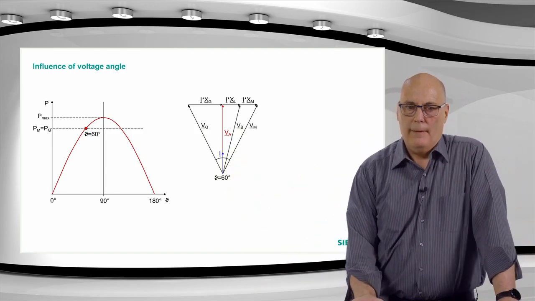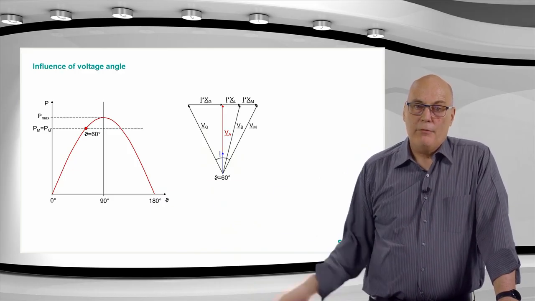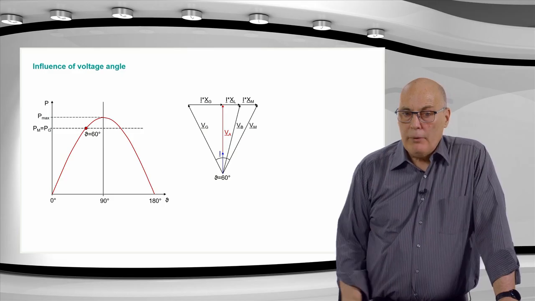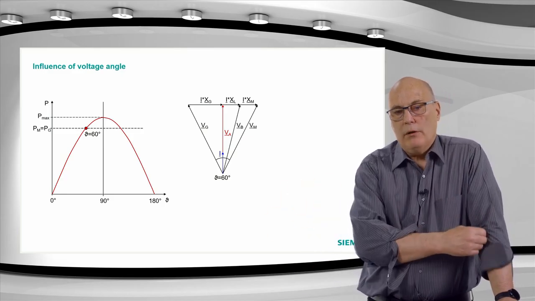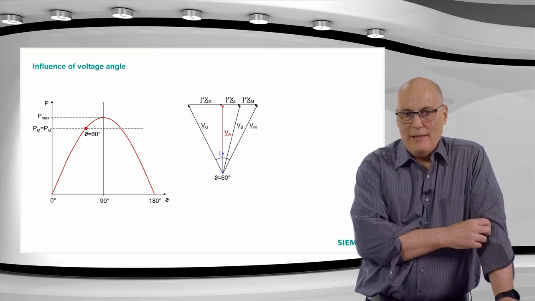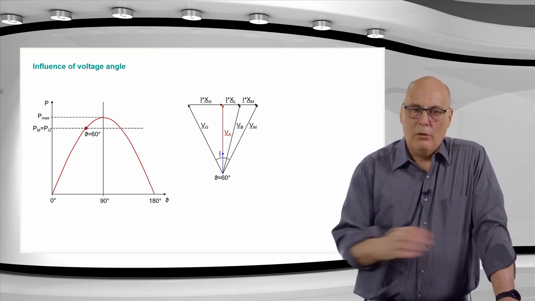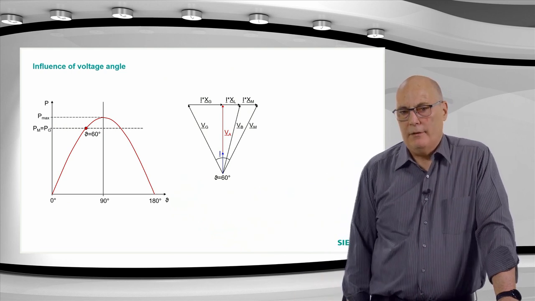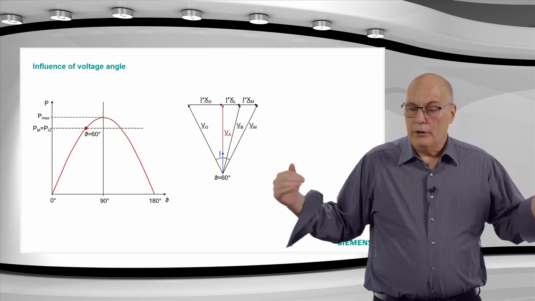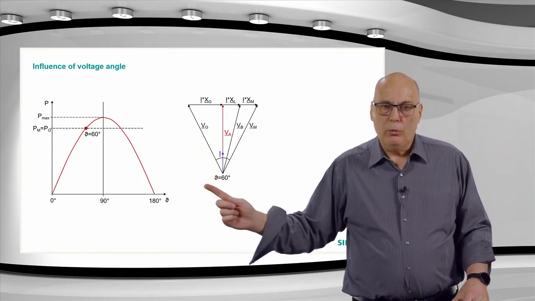In our model it is 60 degrees, and you can see the 60 degrees is very close to what we call Pmax. Why do we have a Pmax? That Pmax is what is referred to as the theoretical steady state limit, the power load angle limit, at 90 degrees. Why is that so? Because if you imagine that the load and the generation want to transmit more and more power, you can see the angle will shift towards 90 degrees.